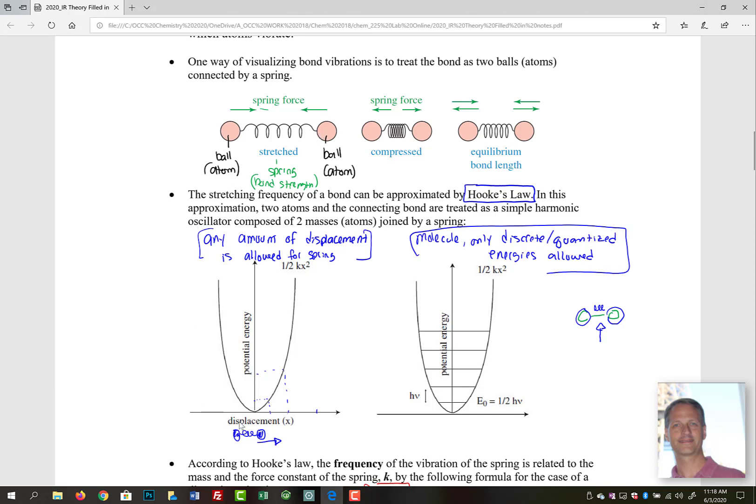In physics, because we have a spring connecting two balls here, we can use Hooke's law. As we look at this analogy, these two balls can be stretched and compressed any distance. If you have a spring there, you can pull it out a centimeter, 1.1 centimeters, three centimeters, whatever the spring will allow until it breaks. So we can see spring displacement—any amount is allowed. We have this continuous line of potential energy as we stretch the spring larger and larger.